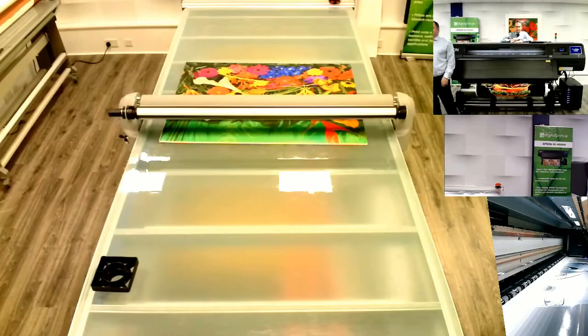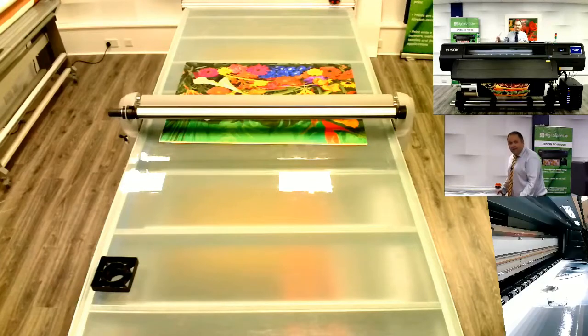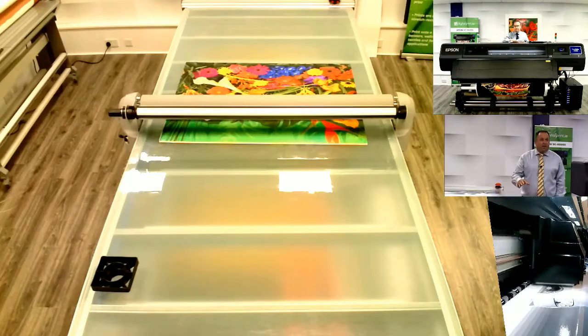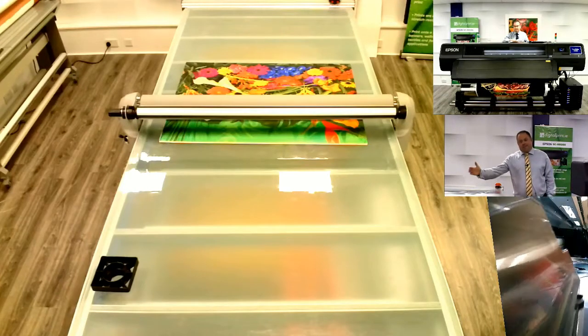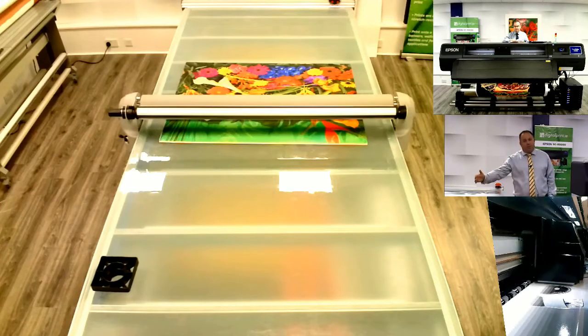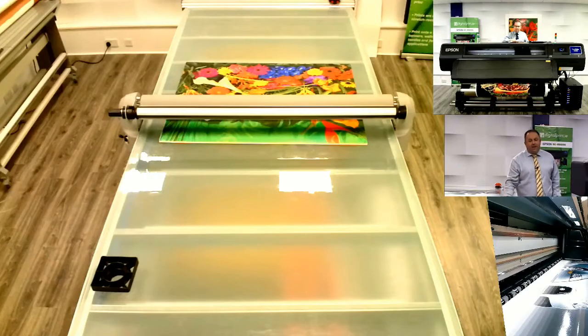So in the video now, I'm just going to take a minute to have a look at the table. I think it's really exciting to be able to show this table. The table comes from Fayon. It's a 1.6 smart table, 3 meters in length by 1.6 meters in width. It's good for all your 1.37 meter media.